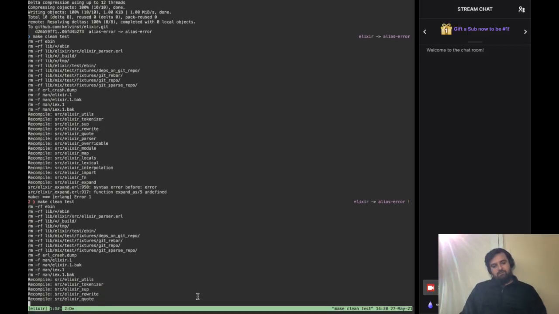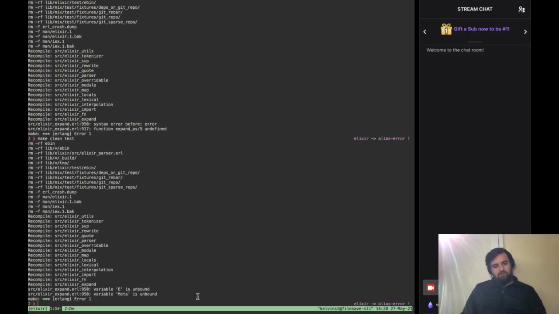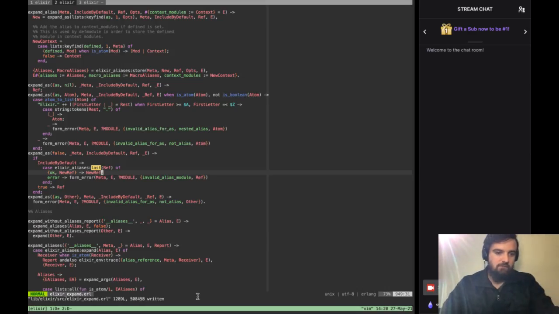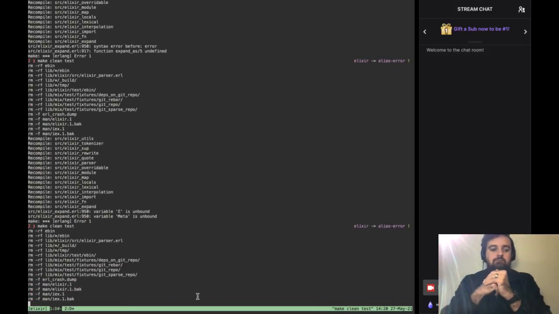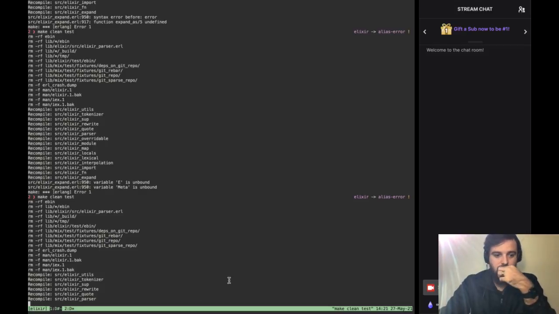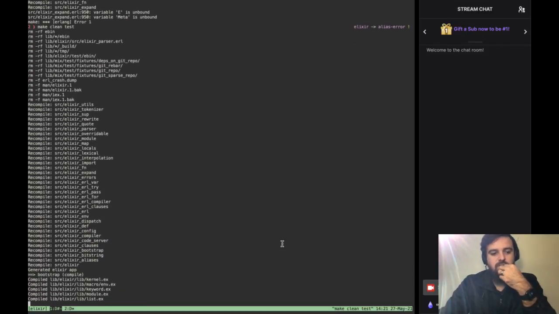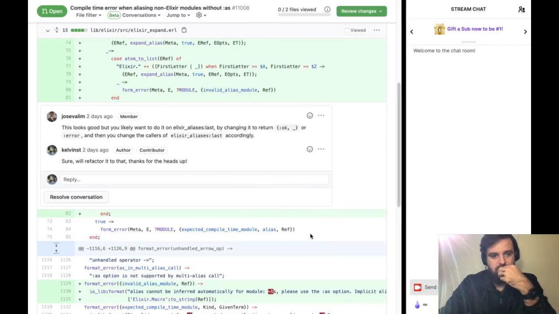The semicolon always. So recompiling elixir-lang files, and E is unbound. What is unbound here? Form error E. The E is unbound. The meta was also unbound, right? I guess we are good now. Yeah, it passed. It's compiling the old version.